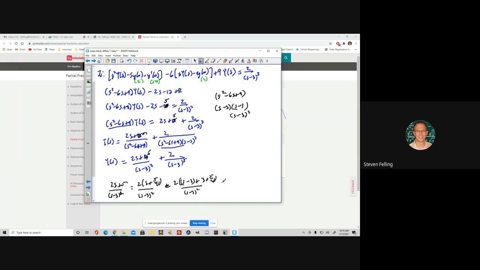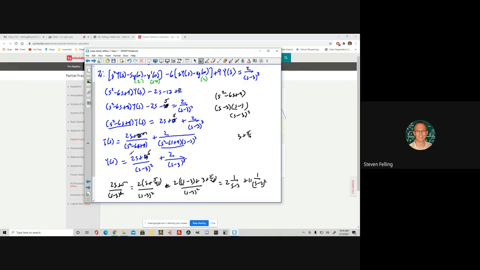which is going to be 2 times 1 over s minus 3. And then this one's going to be 3 plus 5 halves, not plus 15 halves. So that's going to be 6 plus 5 is 11 times 2 turns out to be 11. And then this is 1 over s minus 3 squared. If you don't want to do that, you're welcome to use a partial fractions calculator to do the same thing. Let me just show you what I mean.